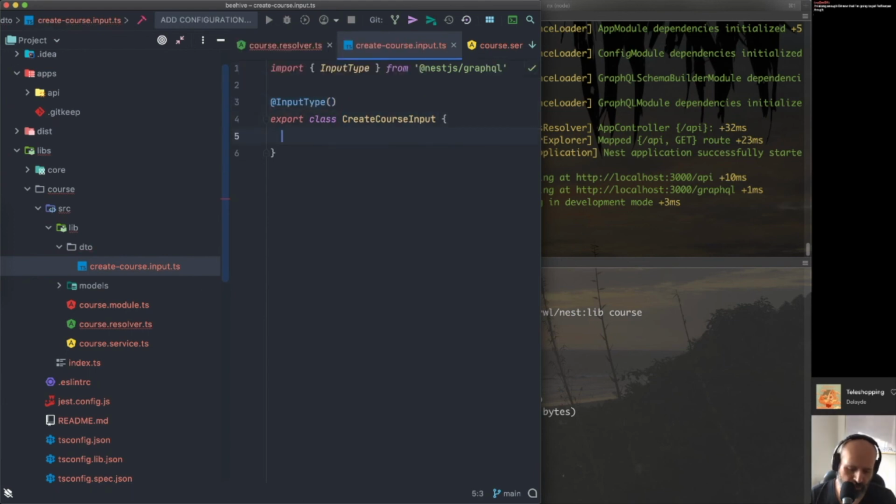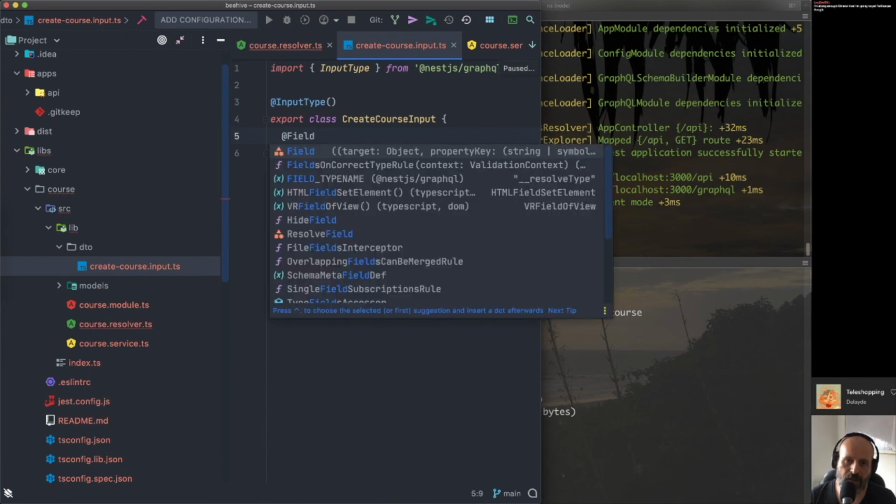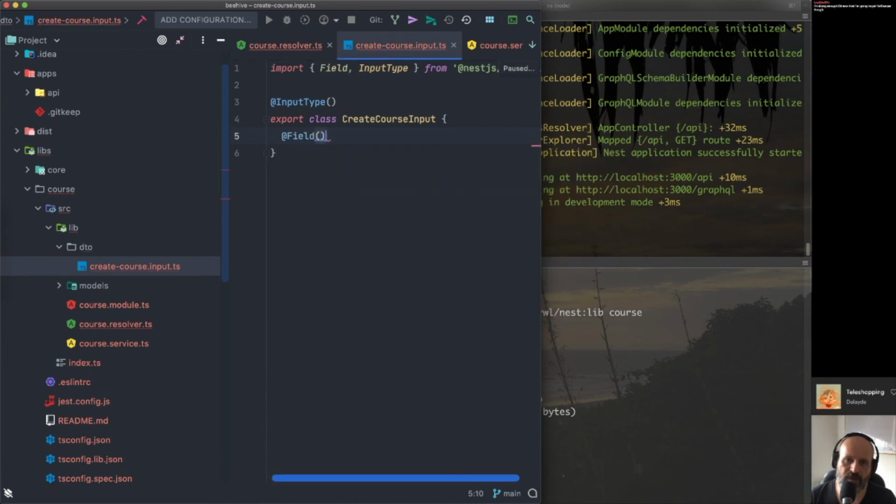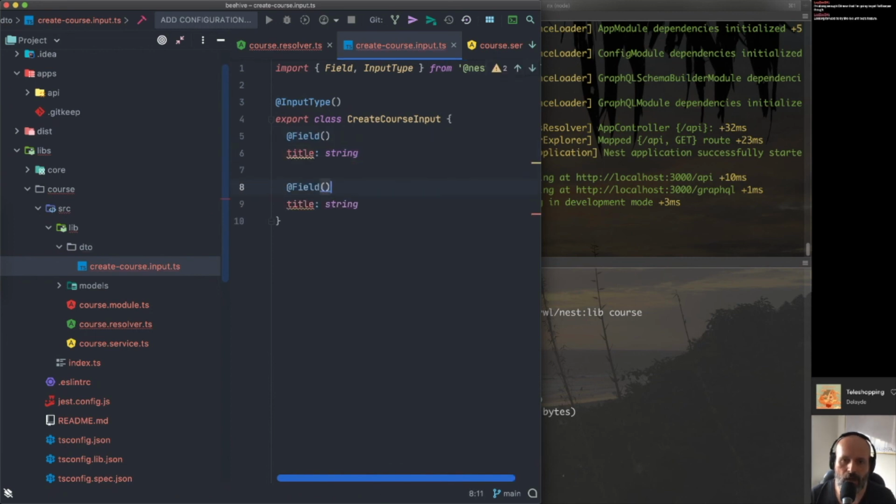Now, what we want to do here is have a field called title, which is not optional. This is the required field. So we can at least add fields with a title. And then we can have some optional fields. Let's say description, which is nullable. Image URL is nullable as well.